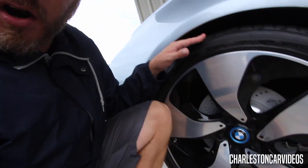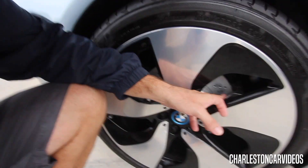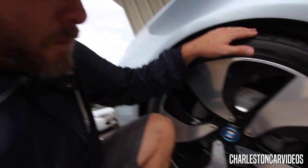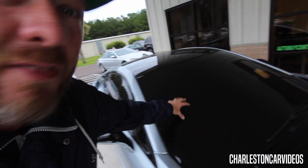Oh my lord. Look at the rims on this car. My goodness they're beautiful. The drilled rotors, the calipers. You got 20s on here with a 215 45 series beautiful Bridgestone tires. I mean look at the wheel — that is like a beast of a vehicle. Now my favorite part is the blacked out windows. You can't see inside the car at all. Those windows are black. I can't even see the dash, the seats, I can't see inside at all.